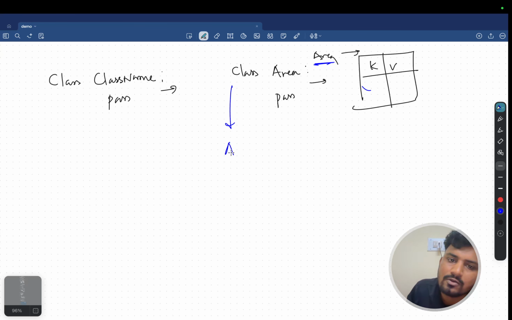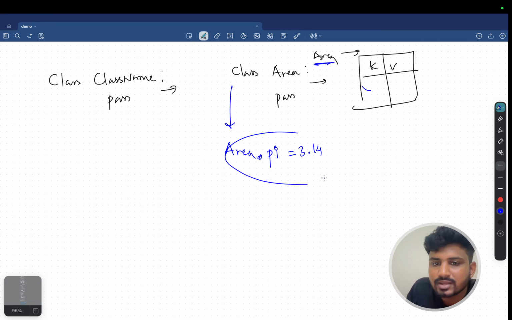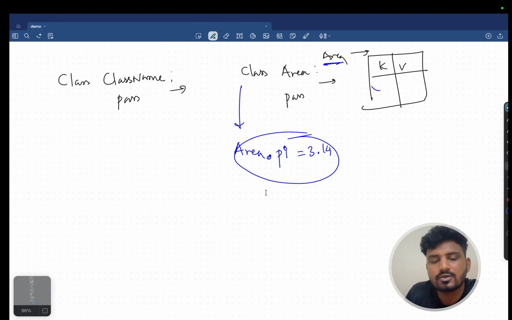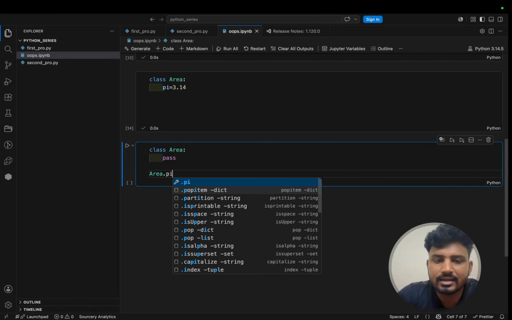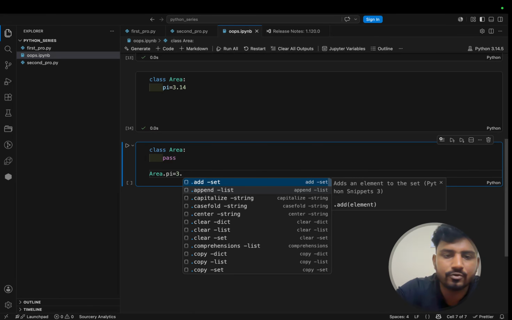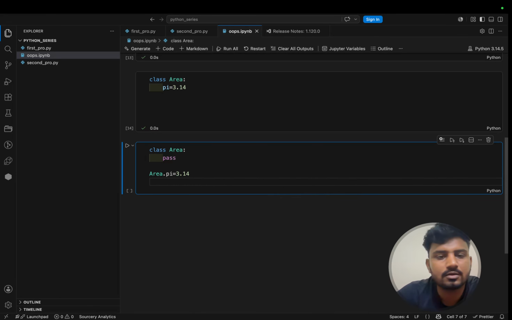So I'll say Area dot, meaning go to Area and inside it create one variable called pi with a value of 3.14. So Area dot pi is equal to 3.14. Done. That's all. Whenever you execute this much, it is going to be created.